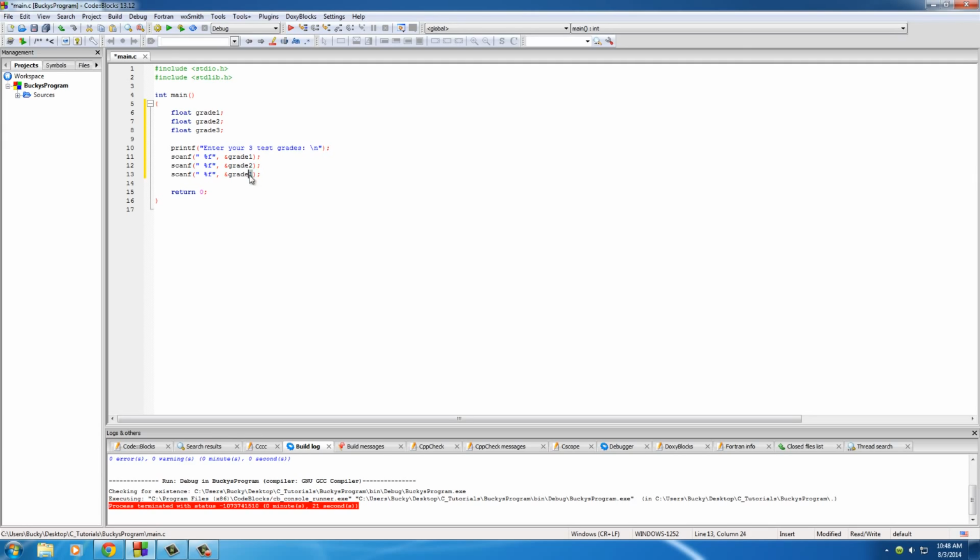So now we basically have 3 numbers from them, and the only thing that we have to do now is get the average. So make a new variable called float average, and of course we know how to do this. Set this equal to grade 1 plus grade 2 plus grade 3, and once we have the sum of that, go ahead and throw it over 3, and that is your average. So I guess the first thing we should do is just print out their average on the screen.